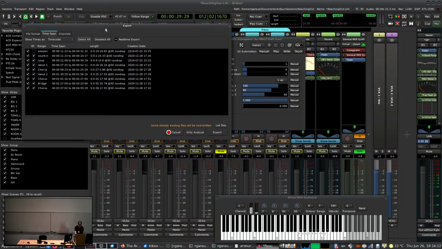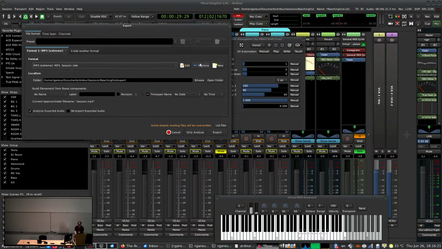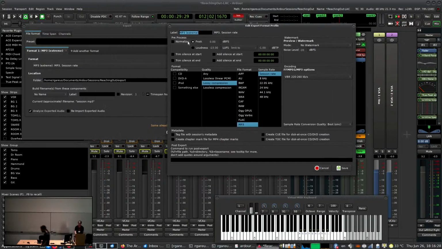Okay, I don't want to take real time off. And then you can specify the file format. In this case, you want MP3. I think we need a new MP3 preset. You can edit it. And in the export format, you have normalization. You can do peak normalization or loudness normalization as well. And you can also constrain it; there's a built-in limiter as well. So I can specify whether I'm normalizing to peak value or to the average loudness for streaming services.